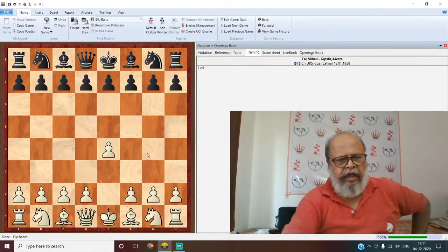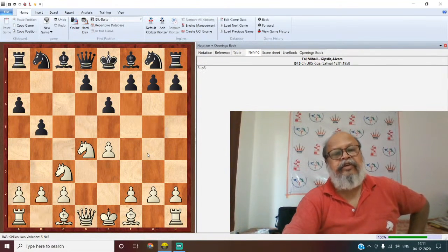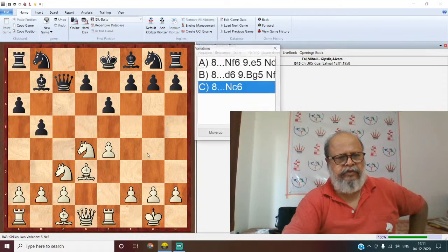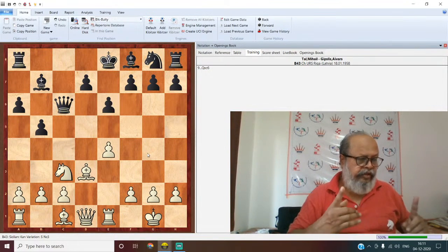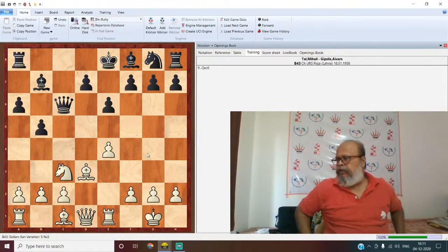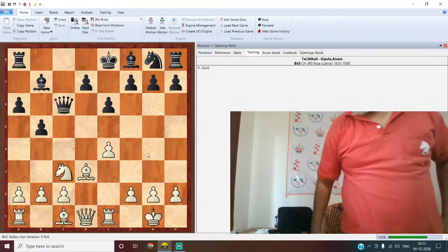Typical theme, I'm showing Tal's list. Check the variation, which is bad. How should white play? Please think. This is an interesting position. What should white do now? The bots are asking me, give me food. So I will have to do something for them.